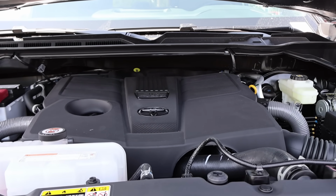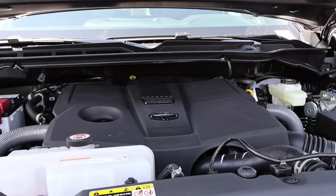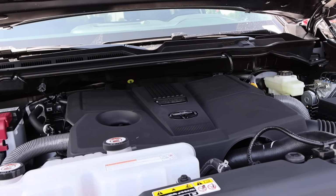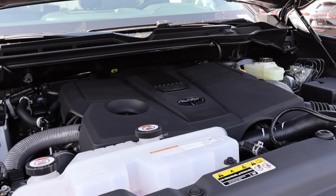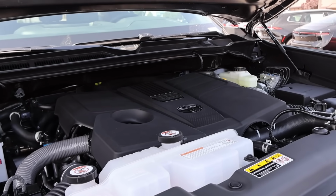Boom. The first big thing is the engine. Toyota has gone for a new twin turbo V6 with this new Tundra, and the engine has been problematic. They already recalled over 100,000 vehicles within the Toyota and Lexus brands for engine failures. Now, this was mostly early vehicles, and this was because of a manufacturing problem, but there are still consistent reports of people having engine failures with this new twin turbo V6, especially for the first couple of model years, so basically 22, 23, and 24.